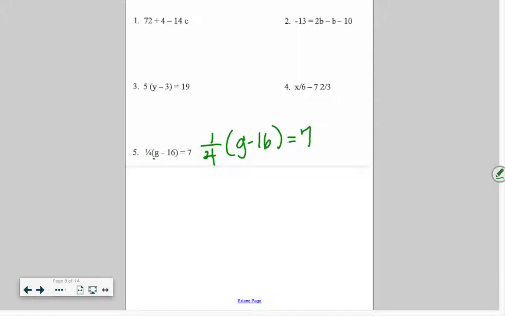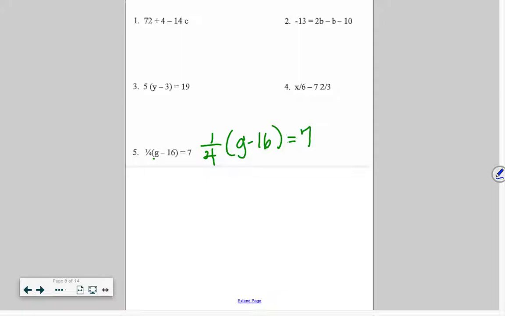So I'm just going to rewrite it for my own sake, so it's a little bit larger and I can keep track of where I'm at in the question. You can distribute 1/4 if you want. You could even change 1/4 to 0.25 if you wanted to, and to distribute. If you want to get rid of the fraction, the only number on the left-hand side that's going to change is the fraction. I'm not going to change anything in the parentheses.